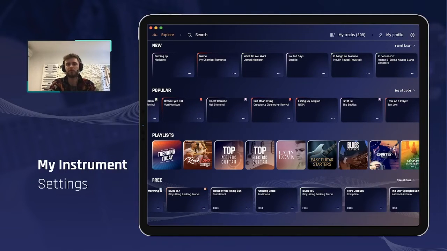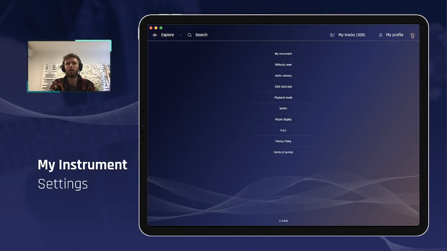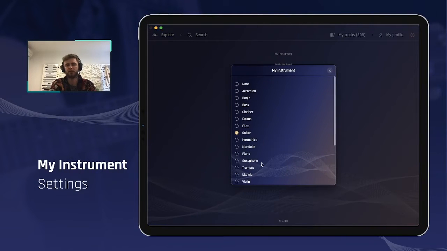All those features are located on the settings screen. So anywhere in the app, if you click on that settings wheel, you will be able to display all the different default parameters that you can set for the Jamzone app. So the first one we will be looking into is on top of the list, and this is called My Instrument. You might have seen it when you install the app. There is a prompt also that is questioning you about what is your instrument. This is the same panel that you can access and change here anytime.